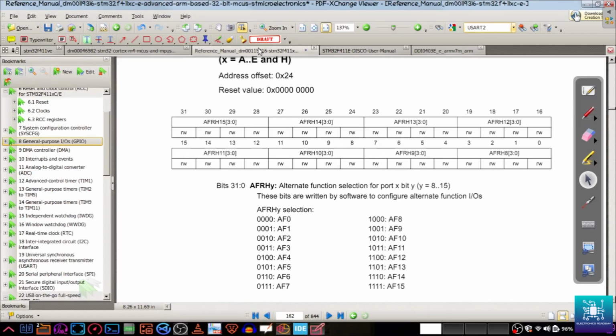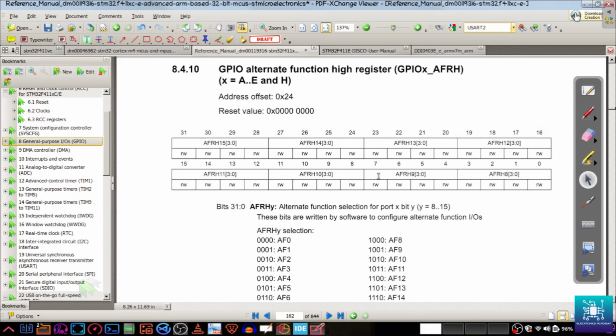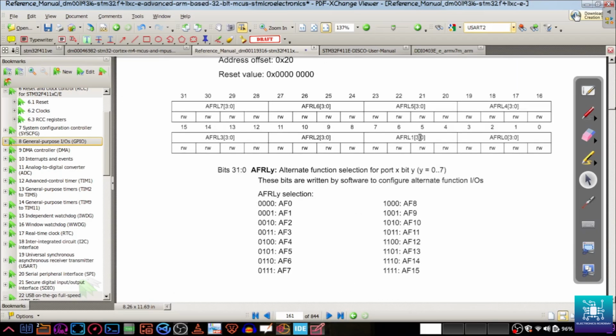So we have 0, 1, 2, 3, 4, 5 and 6. It is in the low register only. So for 5 and 6 we have to set the alternate function as 7 and 7. 7 means 0, 1, 1, 1, 0, 1, 1, 1. And the moment you set that, these two pins are going to act as USART2.